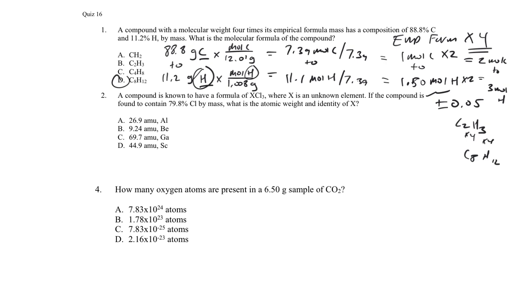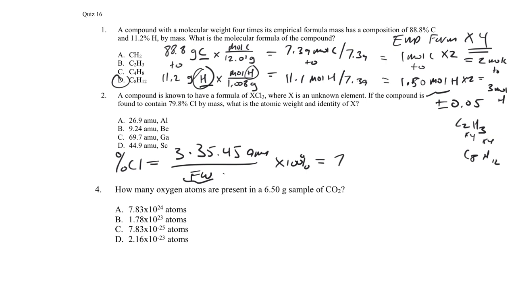Like when I say, what does the percent chlorine mean? Well, it would mean for this molecule, since there's 3 chlorines, it'd be 3 times the atomic weight of chlorine from the periodic table. Divide by the formula weight of that compound or that molecule that we don't know because we don't know what X is. So, but 3 times 35.45 divided by the formula weight times 100% is what the percent chlorine means.